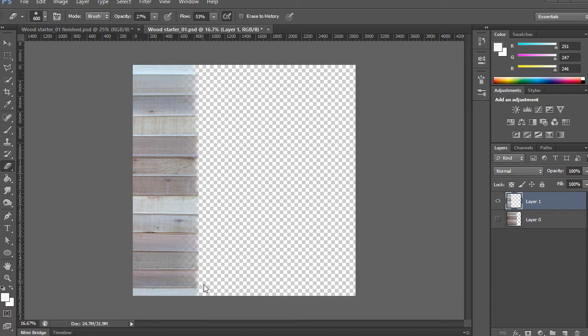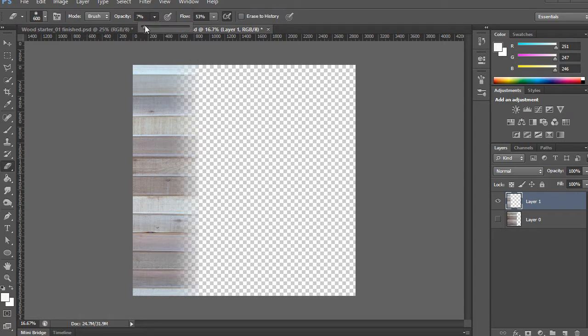Now remember, I have a fuzzy brush, and that's kind of helping to soften this up. And you can see here in the center, even though we took out those side areas, you can really still see the ghosting or the remnants of what was once there, in terms of something being a flat edge.